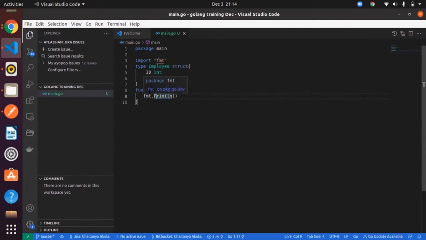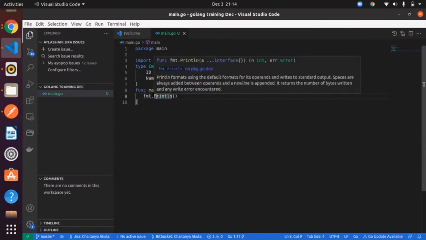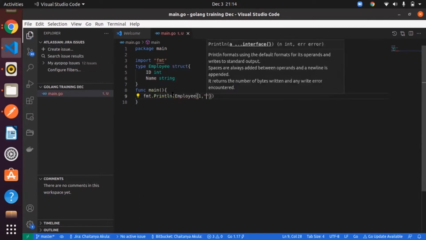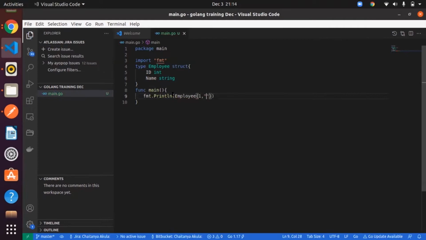In Golang, we don't have that. Internally, if you define a method with a capital letter, it is in public scope, and we can use that method outside of this package also. Okay, ID is 1, an integer, and the name is a string.